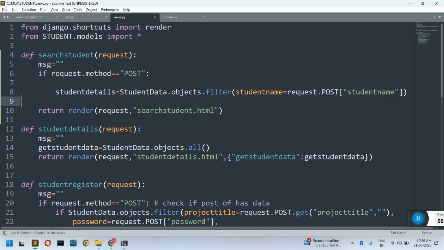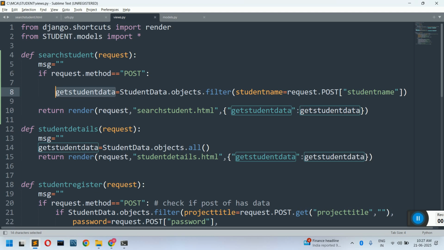Now this student_details, you pass to the HTML, like we did in yesterday's class. Yesterday I called it get student data. Now I am giving it as student details. You can give the same name, which will be easier for you to understand. I will copy and put the variable here. So I have retrieved the data in the get student data.